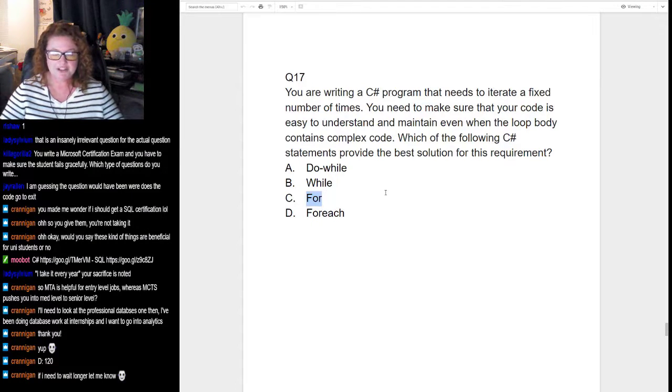We had pretty much the exact same set of answers, and it told us that for each was the right answer. But in this case, the caveat of even when the loop body contains complex code changes us into a for loop situation instead of a for each. So just kind of watch that.